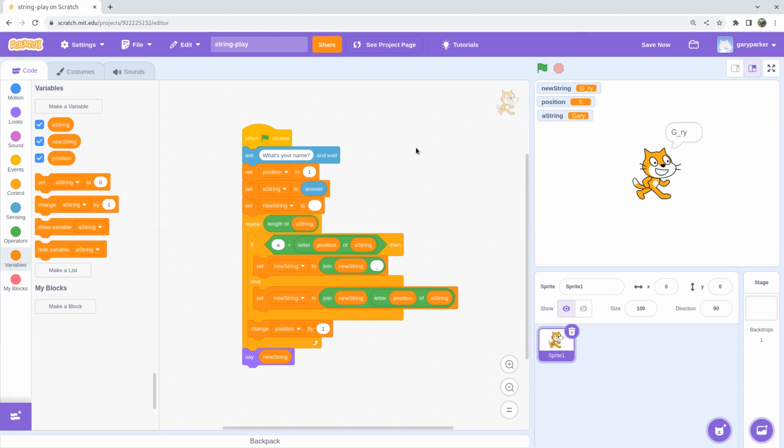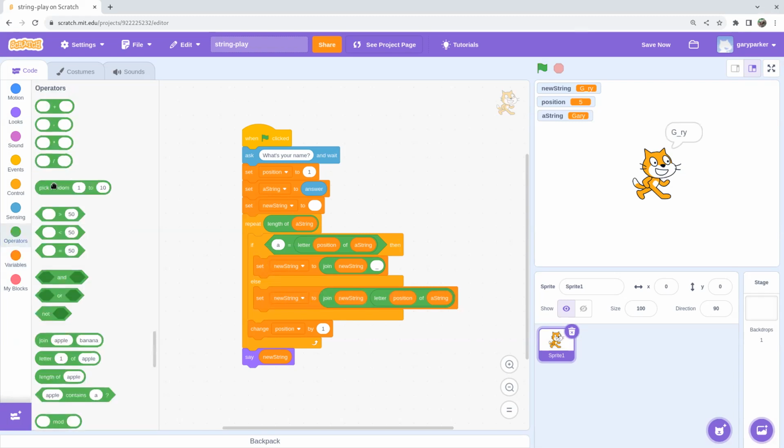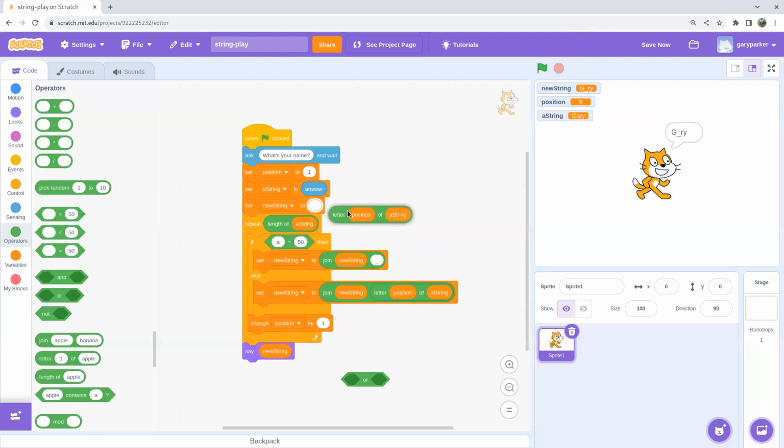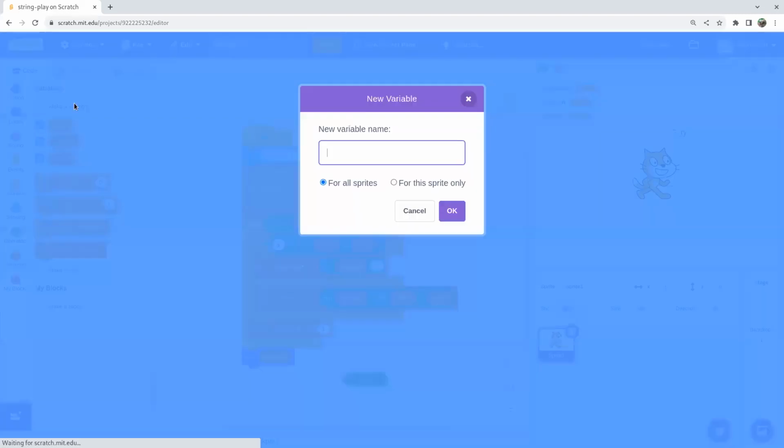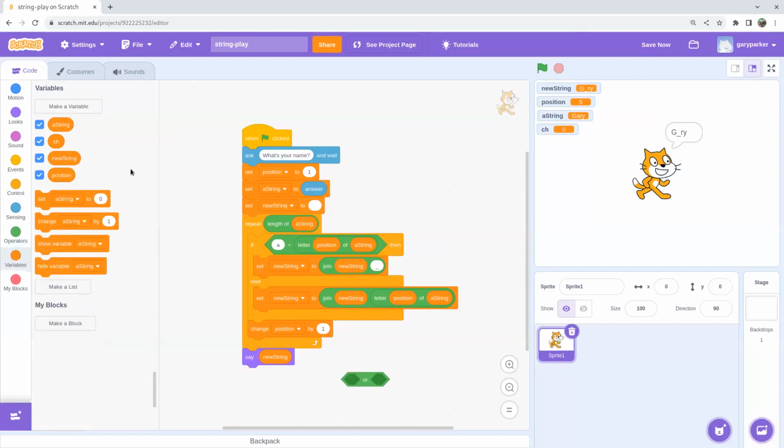Now we could continue this. Let's suppose we wanted to take a string and replace every vowel with an underscore. To do something like that, we would just need to make this if a little more interesting. And we would add some ors to that. So I'm just going to duplicate this block here. And here, again, the letter in position of, here's where I think I want to use a variable for that. So I'm going to reuse that too many times now. So I'm going to new variable. We're going to call it ch for character. And I'm going to start off.